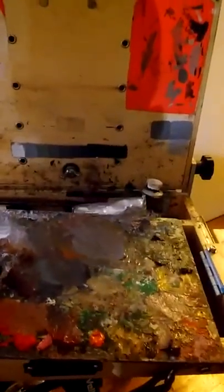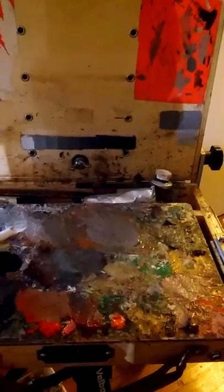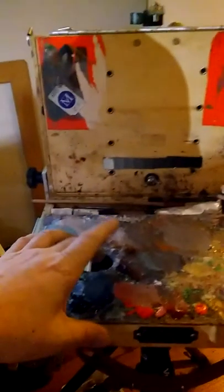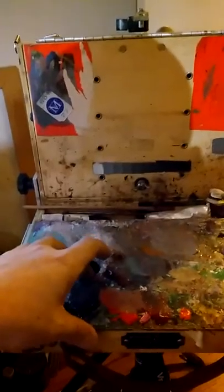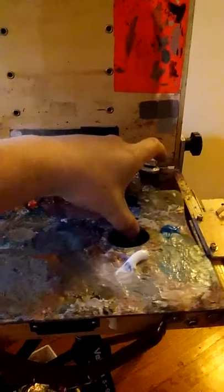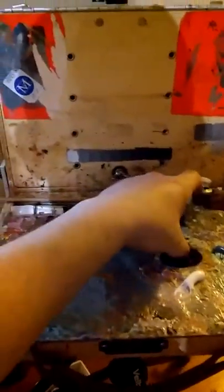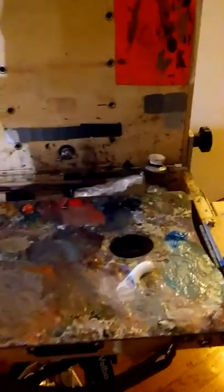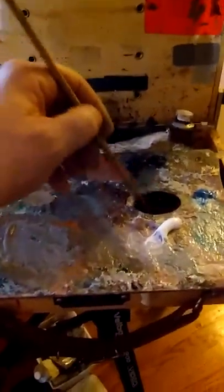And I could also switch it this way if I want. And then let me tell you something else that I noticed by doing this. I was thinking about putting, I can also have it this way, right? Or I can put it this way and put the little jar of terpenoid, right? Lock it in and rest the little jar in here, and I can get the terpenoid through in here. And you see what I mean?